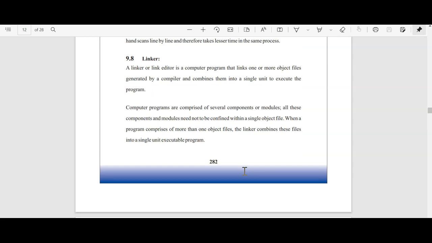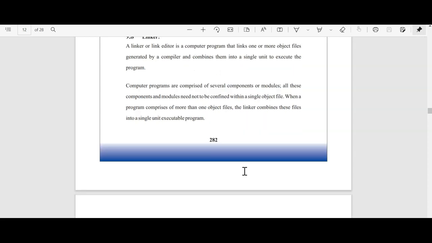Just like when you compile the program, it makes one file which is executable, just like when you install a game. You have only a single executable file, and when you double click it, the game or the program is executed. So that is the purpose of a linker: it is combining all the object files, all the source files, into a single executable file.